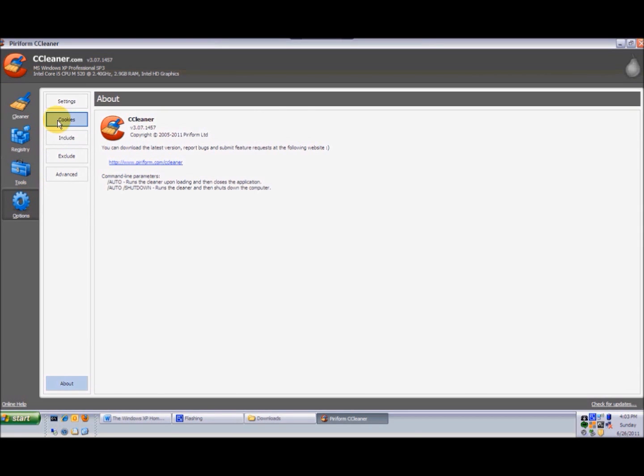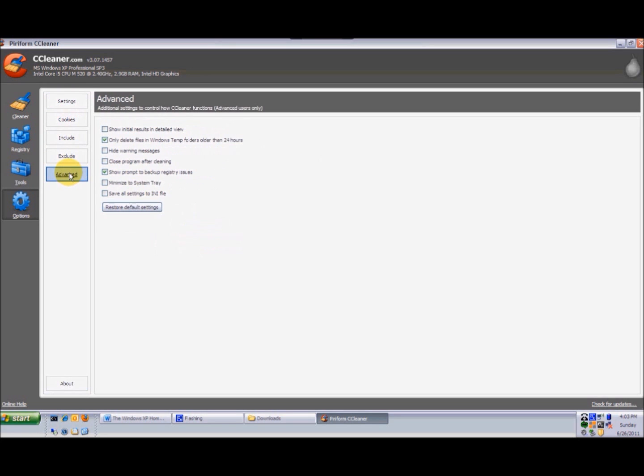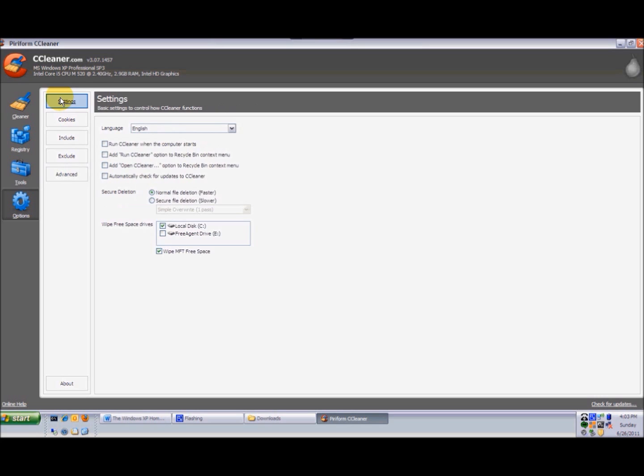On options, let's see, advanced is what I want there. No, settings. Here's a quick way to run CCleaner. Every time your computer starts, it'll just run and do a quick cleanup of temp files.